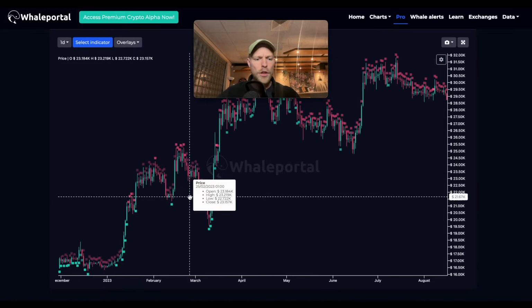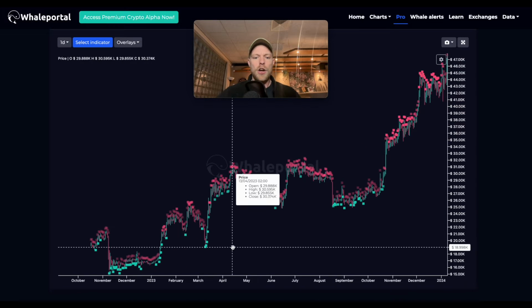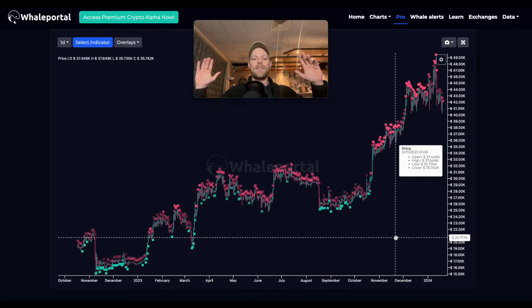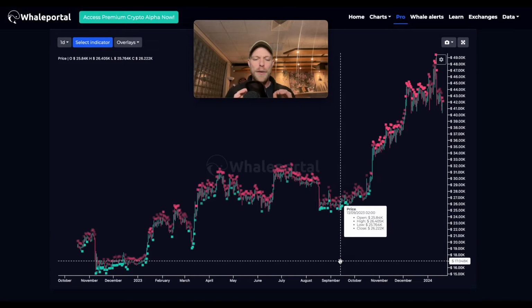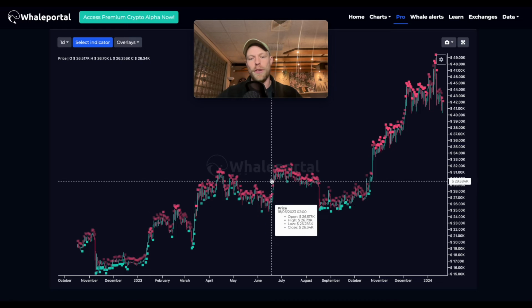So let's have a look into this. And first of all, we shouldn't take it directly. Yeah, sometimes we can actually also take it directly, but this is a very good indicator for whenever Bitcoin is ranging a little bit sideways, it's getting congested, the market is building up towards a big move. Then it's very good to look at this chart, because then you will most likely know in which direction that move is going to go.